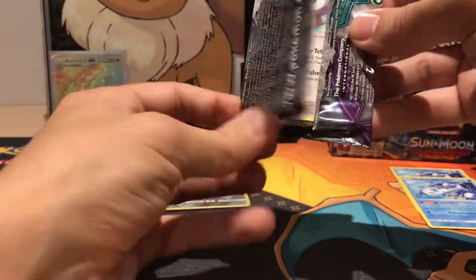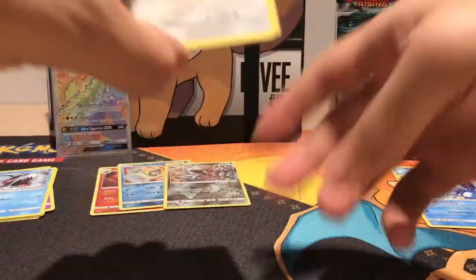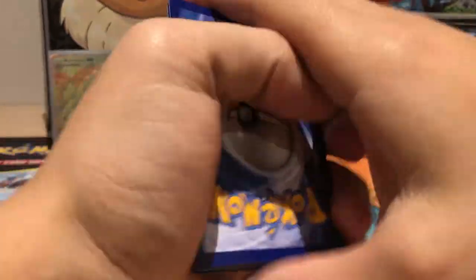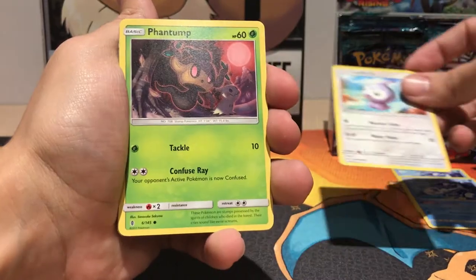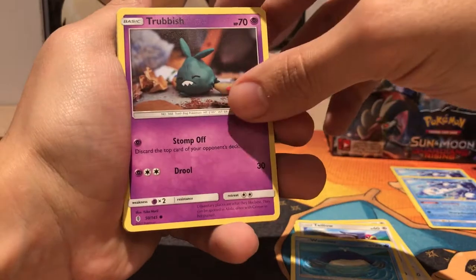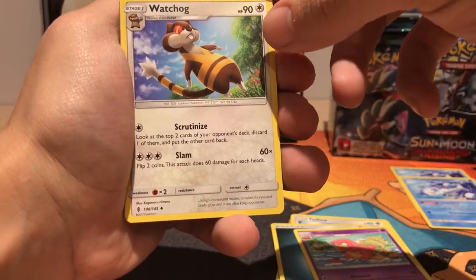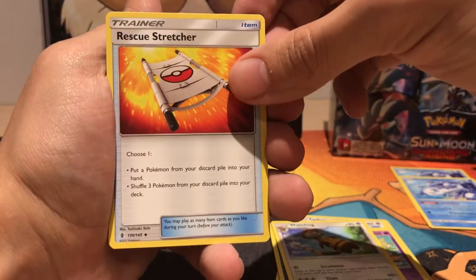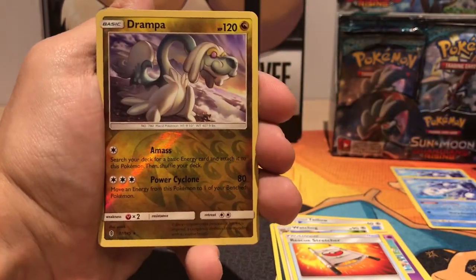Ooh. Cast form. What a name. Cast form. Alright. White code. Badang. 4-2. Buckle my shoe. Okay. Cast form. I can see silver. Phantom. Taylor. Wilmer. Trubbish. Energy. Slowbro. Watchdog. Rescue stretcher. Put a Pokemon from your discard pile into your hand. Yeah, that's nice. Ooh, Trampa, reverse holo.